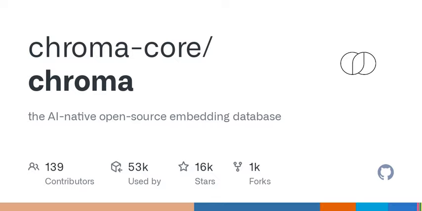At its core, Chroma allows developers to easily set up an in-memory or persistent database filled with embeddings. Those are essentially numerical representations of data that help computers understand and work with it. Think of it like this. If you were to turn a beautiful sunset photo into a list of numbers, those numbers would capture the essence of that image. Chroma takes care of all the behind-the-scenes work of turning your documents into these numerical forms so you can focus on building your app.